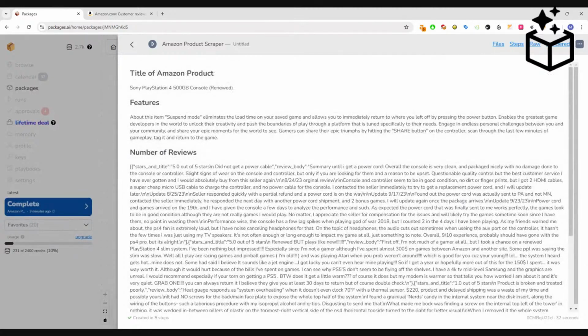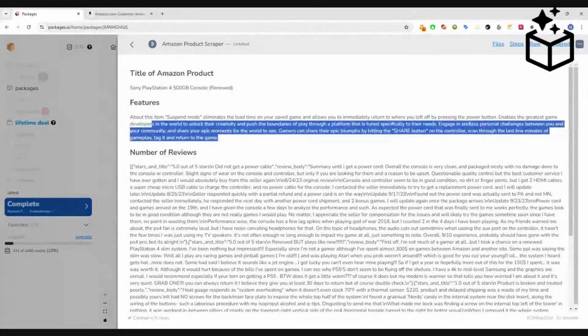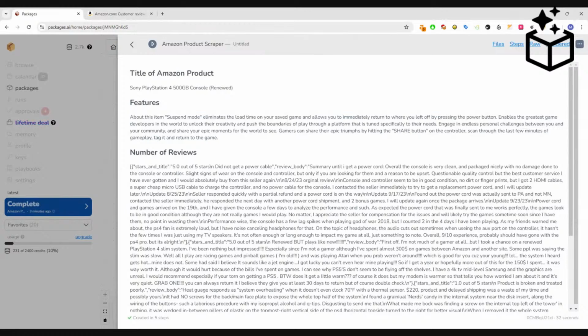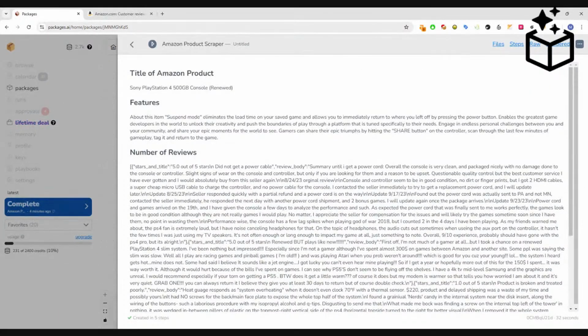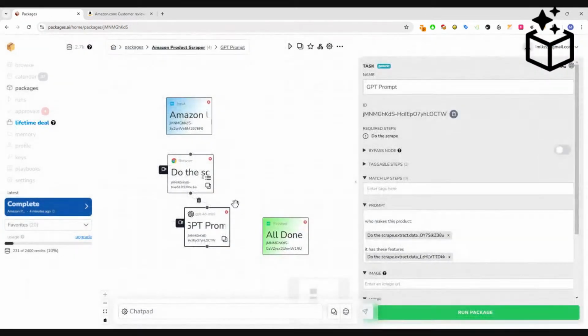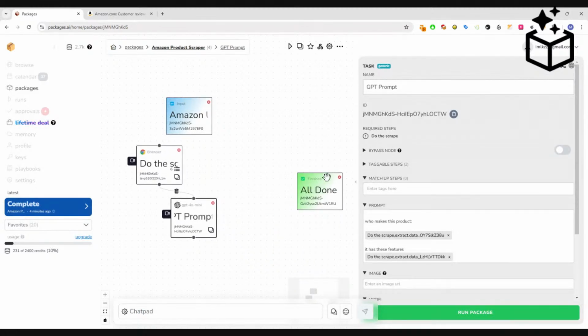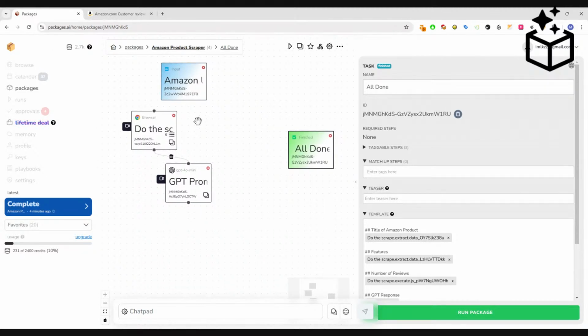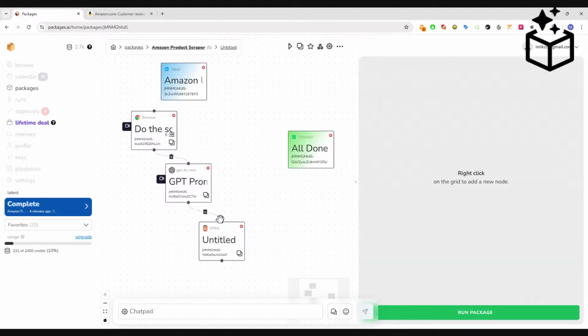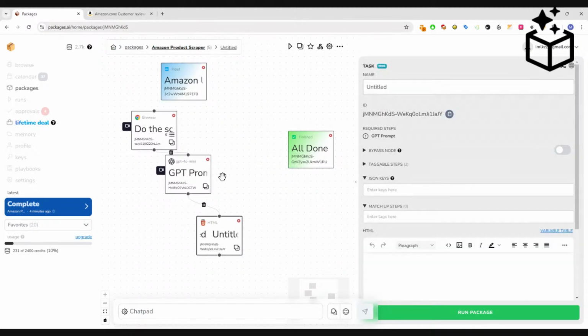We have the reviews. We have this about me, which is not very helpful. But I think that's enough to create some sort of affiliate review template or page, right? All right. So what's the first thing I'm going to do? The first thing I'm going to do here is create a new node, which is the HTML node. Okay. And this will help us visualize the template that we're going to make. Okay.